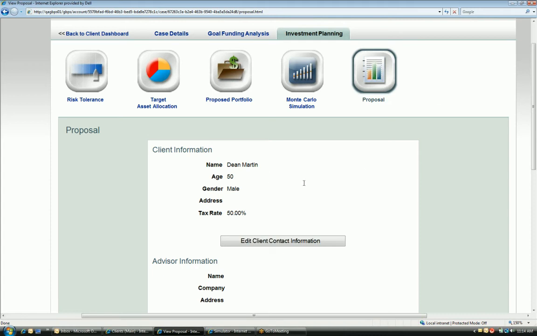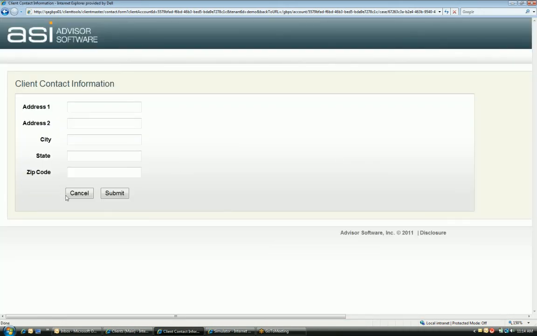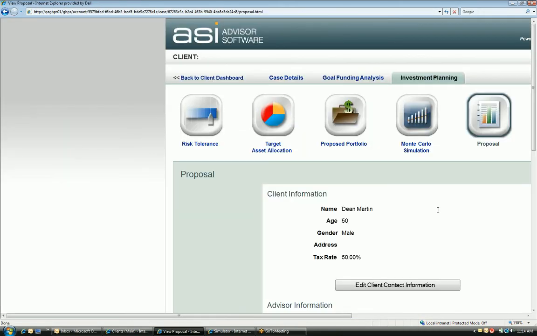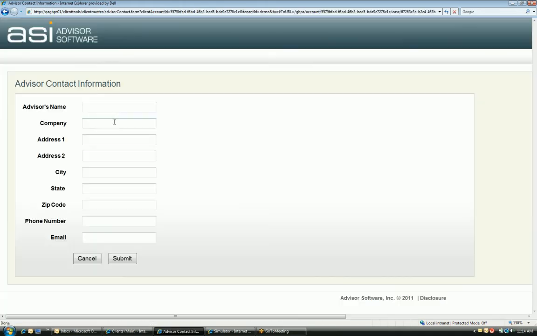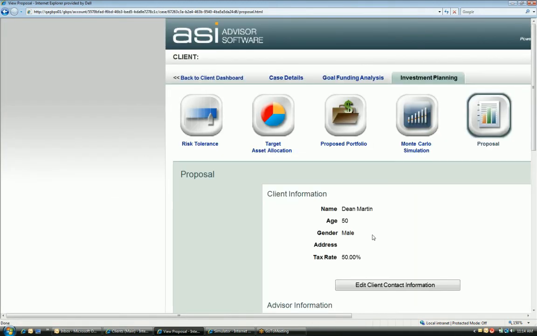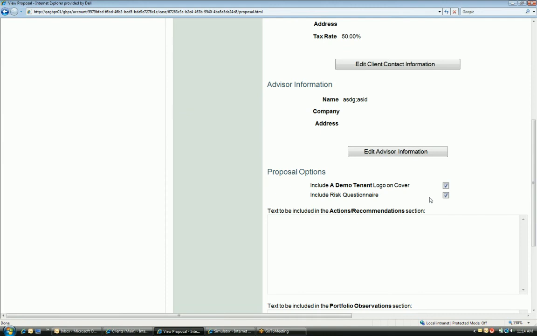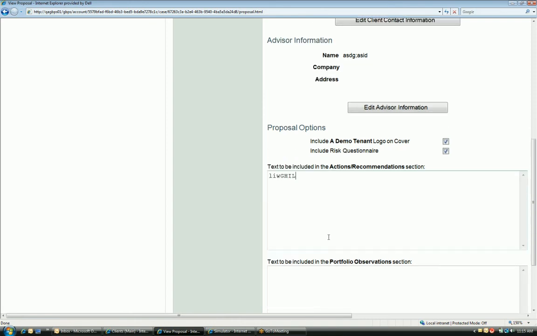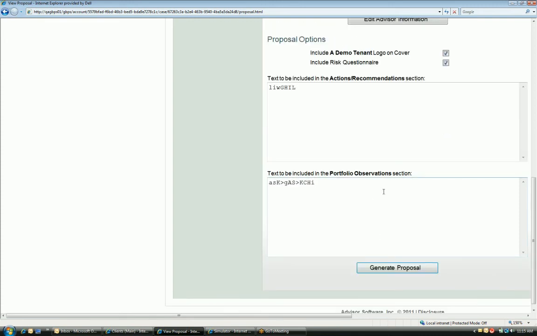Well, the last step is generating a proposal. So, that's entering or editing any additional client information that you'd want on the proposal, entering the advisor information into the proposal. There's some basic configuration. We'll have certainly more over time, like our current client acquisition solution. There's sections that allow dynamic text, one after the balance sheet, one after the proposed portfolio recommendation.